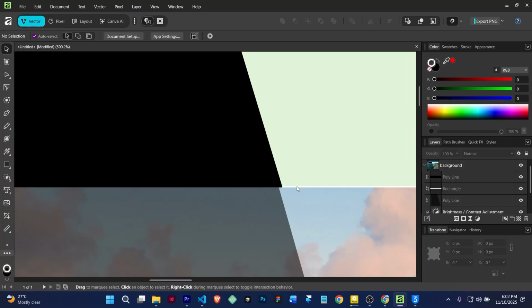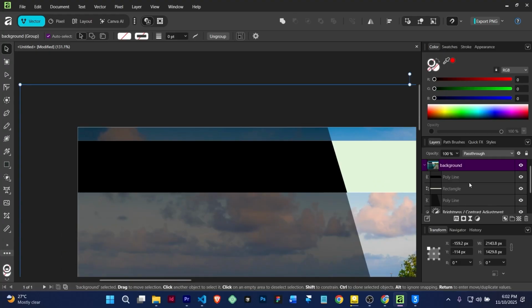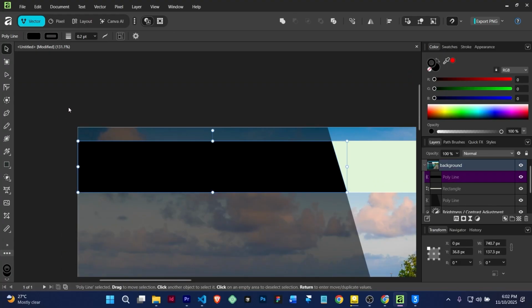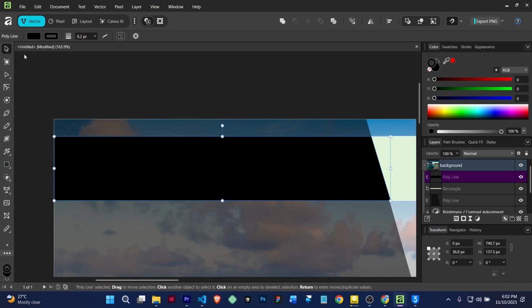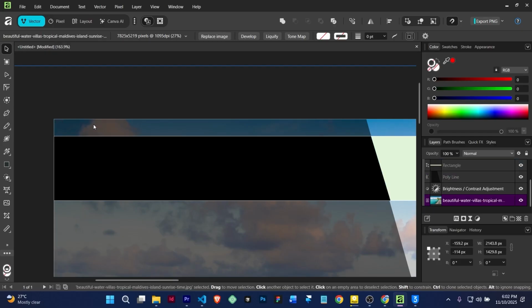Okay, so I want to straighten this line here. Okay, so let me find a tool here. Let me first of all select my drawing or my shape. Let me take off the fill, the stroke. I don't know why it gives it an automatic stroke all the time. I don't really get that.